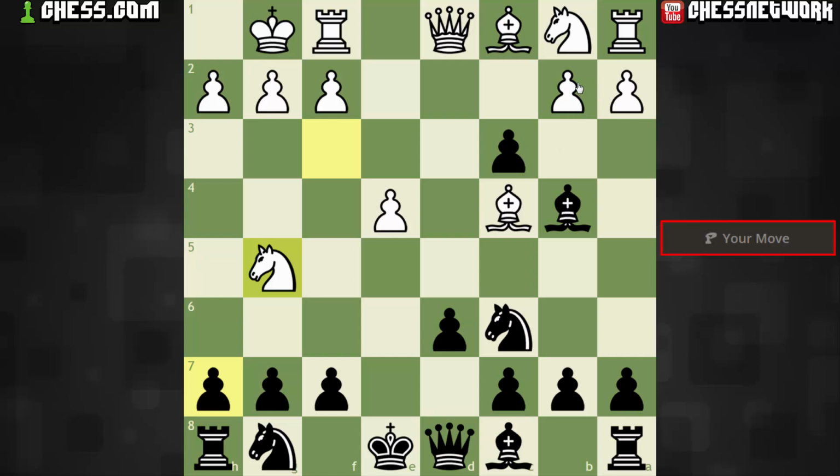Pawn takes here. And, well, maybe that's what it is. We just take the pawn and allow, let's say, bishop takes pawn. That must be what it is. We have to allow something like this. Well, I don't know if we have to, but we're looking for what's best.